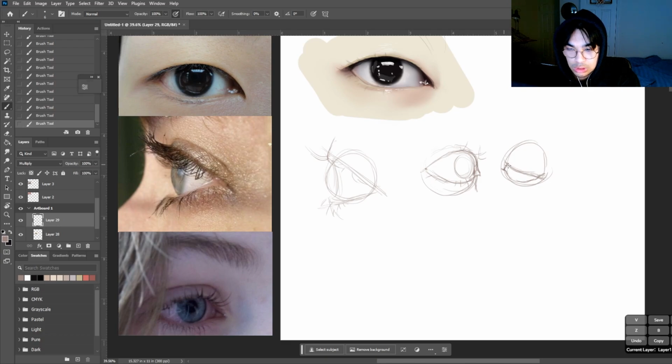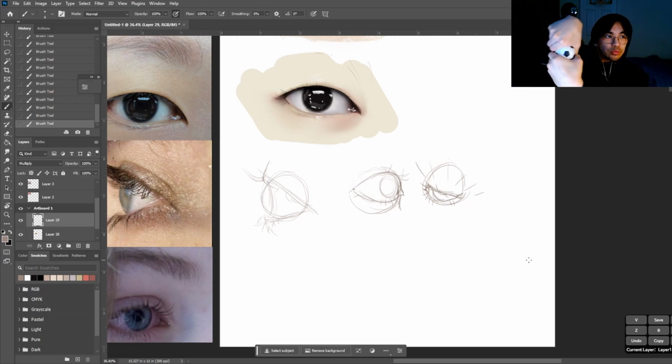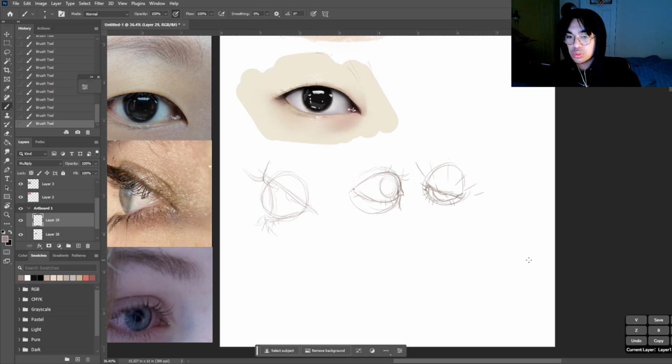And then it just comes up and meets at the top. Your lashes are gonna extend outwards like this, in that radial pattern once again. And then bottom lid, same deal. And trying to get it in your mind that your eye is pretty much this structure really helps with visualizing eyes from different angles.